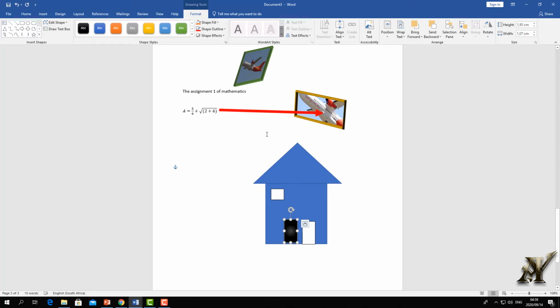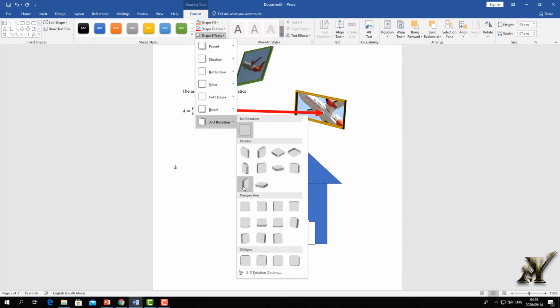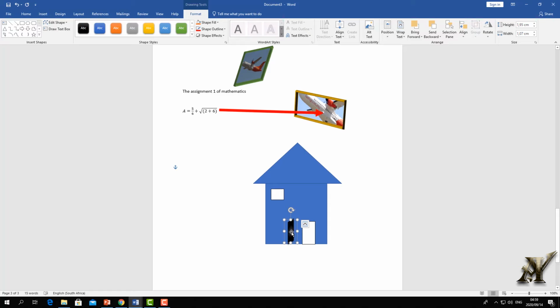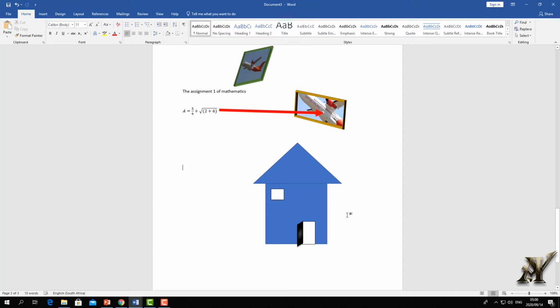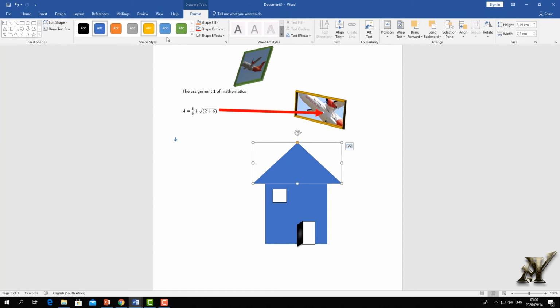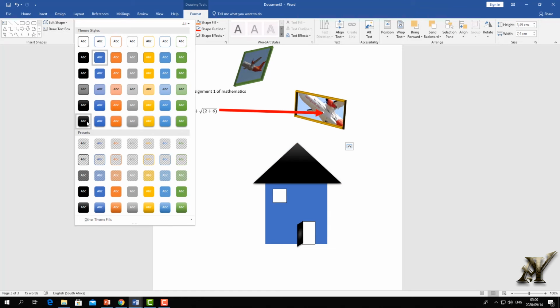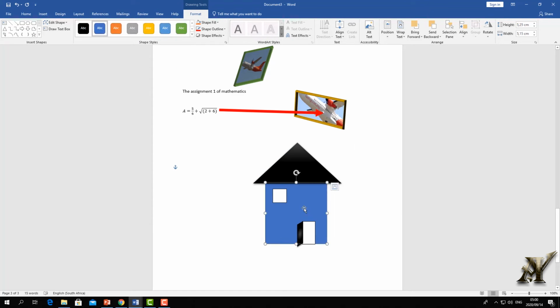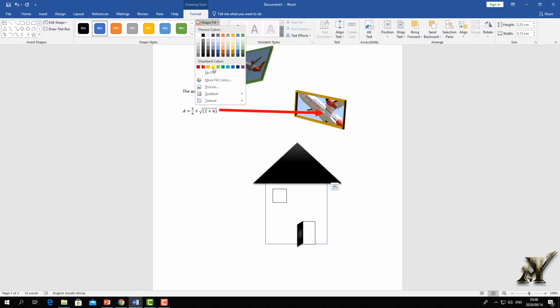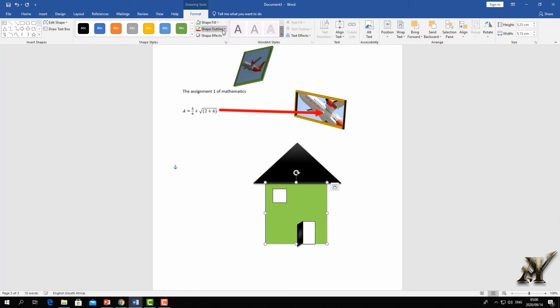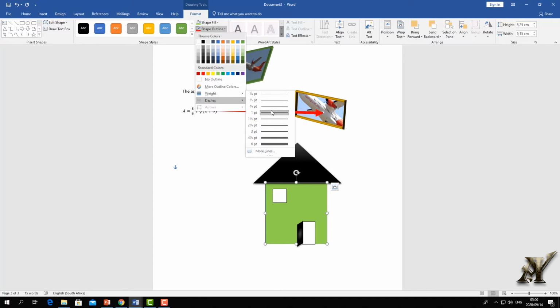The nice thing to make this look like a door is to go to Effects. I'll use a 3D mode and turn it like this, like a door. If you take your time with shapes, you can draw a nice drawing. I can go here and change the color, go to Format, and choose a different color here. Maybe I'll choose the color from here, and then I can put a line on that shape.